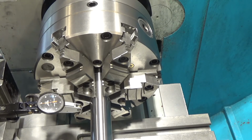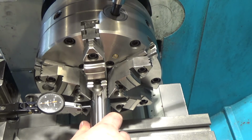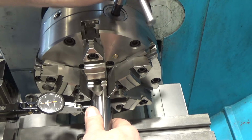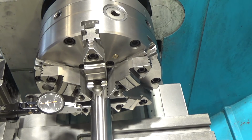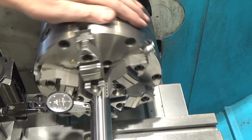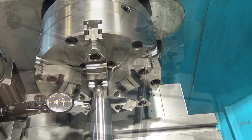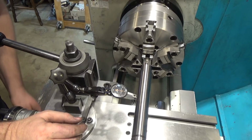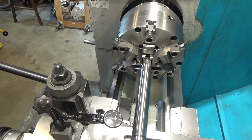So let's see if I can pop this guy out, and then lightly tighten it back in place. And the run out, like they said, is within 0.5 thousandth. So I think we're good. As far as straightness of the jaws, you got like a couple tenths over, I don't know what that is, like 8 inches. So also pretty darn good for how square those jaws are. I am very pleased in the quality of the Shars chuck.